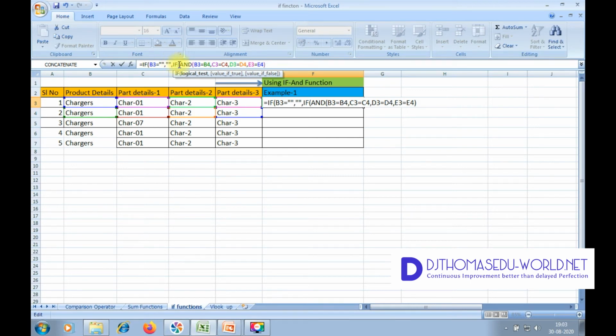Here I'll start with if and select an AND condition, telling that if this is equal to this, logic 1, and this is equal to this, logic 2, and say cell D3 is equal to D4, logic 3, and logic 4 is E3 is equal to E4. Now I'll put a comma. Till this point it has served the condition for this if, that means the second if which I have inputted. For the value if it is true, it will take this as the logic condition. What is the value if it is true? I will say equal to, open quotes, same parts, comma, else I will tell different parts.